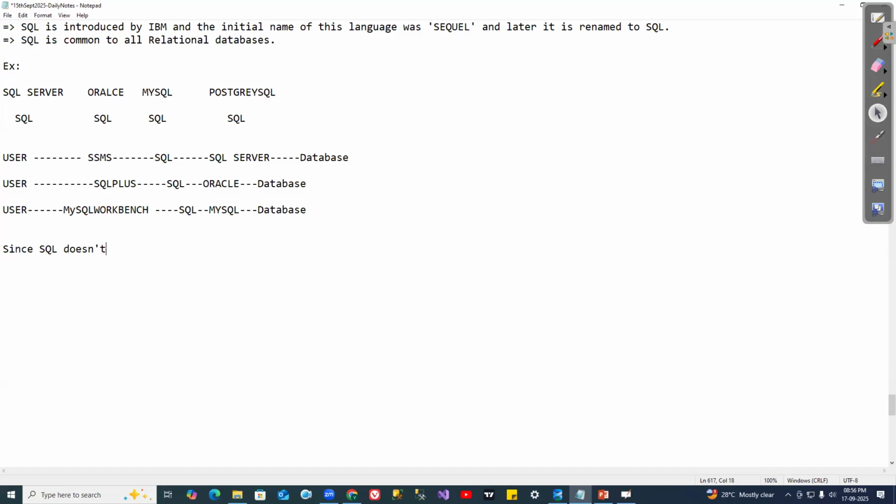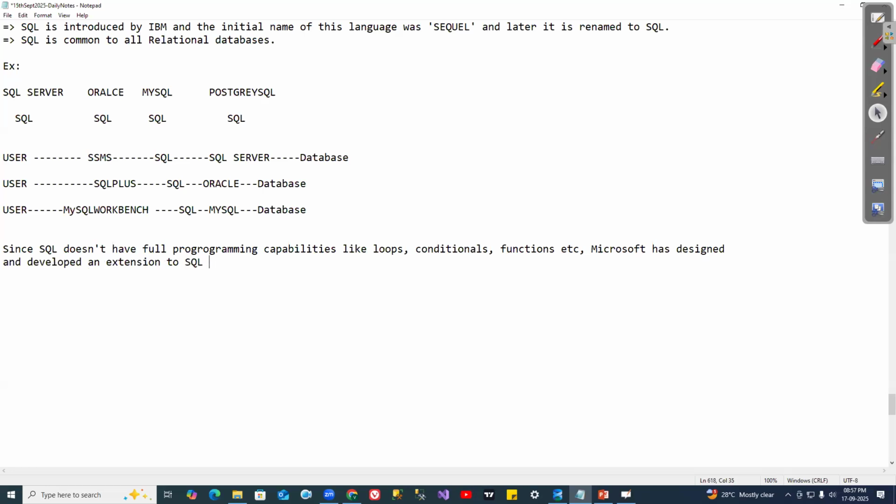Since SQL doesn't have full programming capabilities like loops, conditionals, functions, etc., Microsoft has designed and developed an extension to SQL called T-SQL, Transact-SQL.